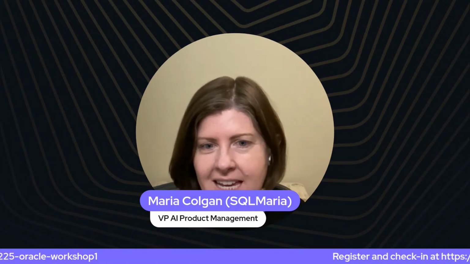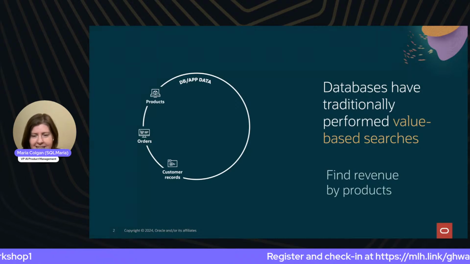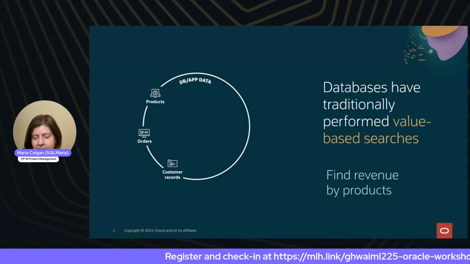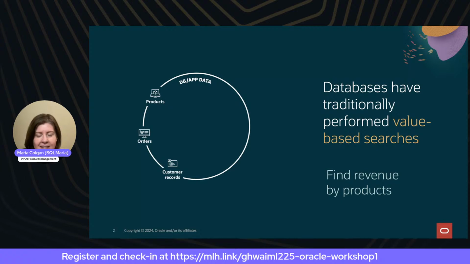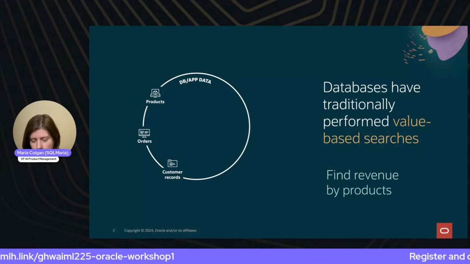So, folks, what I am going to talk to you about today is AI vector search or similarity search, which is one of the components or pieces of the AI story and specifically AI RAG. When you think about databases, especially something like Oracle that's been around a long time, you're probably thinking that it's very good at finding structured data, being able to find information like what was the revenue we made last quarter, how many pieces of this item do we have in stock, things like that. Very organized, structured data answering very specific questions.